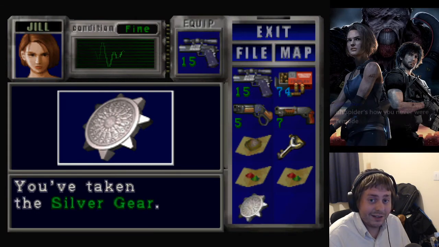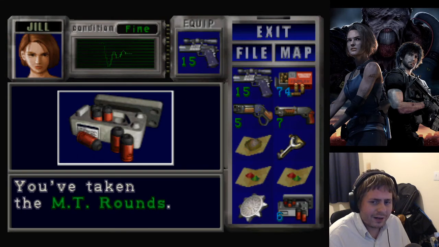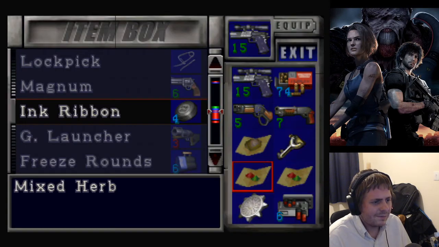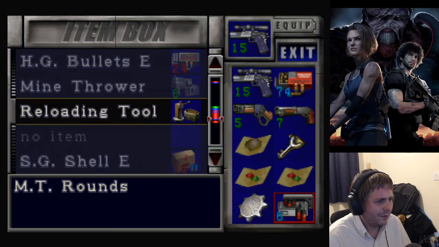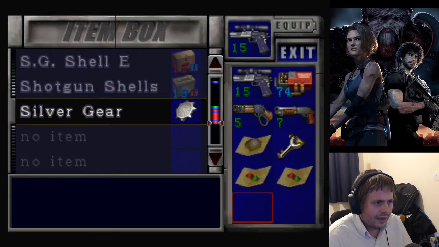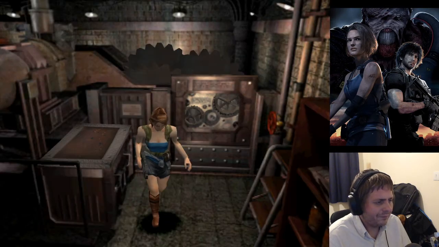Here's our silver gear. We need to combine this with the gold gear in order to do gear things. Here's the mine thrower rounds. Need those for mine throwing. Wouldn't you know? Where did I even put the mine thrower? There. I just put that down. That'd be fine. That can just go in there for the moment. We'll put one of the health items away. That's good. Alright.